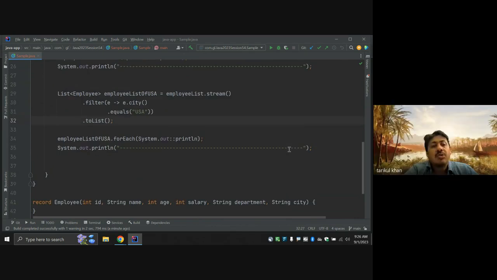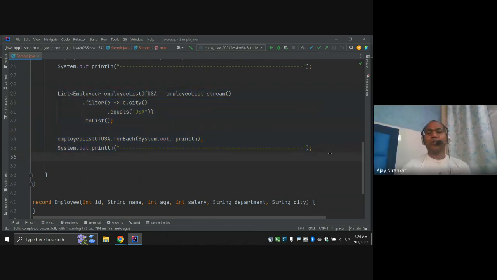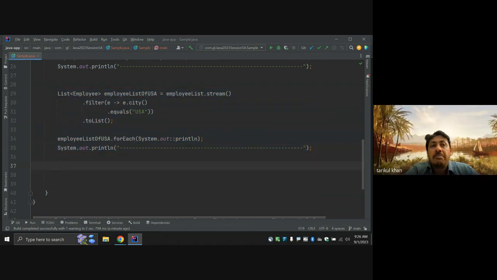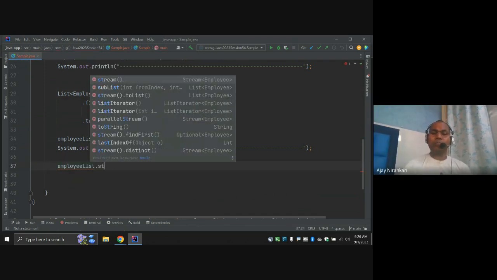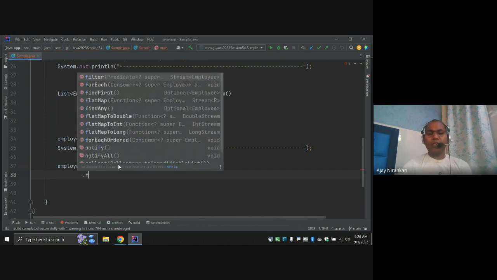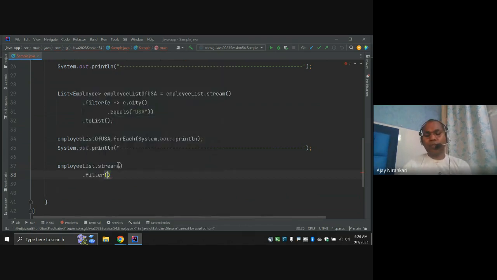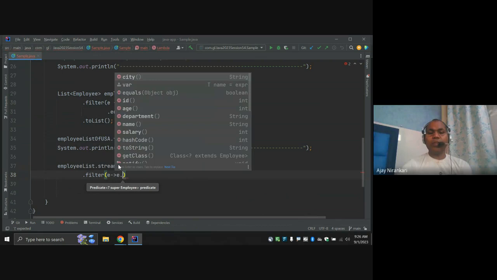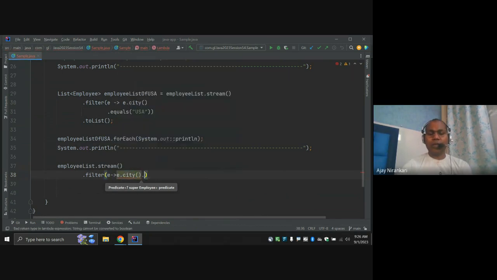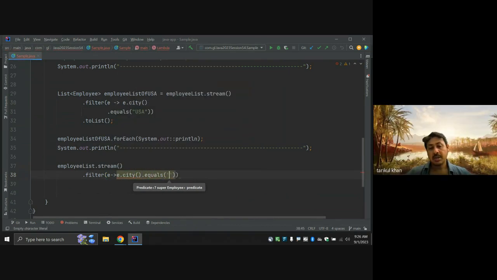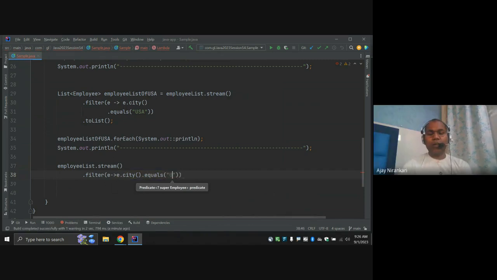So if we do it, let's think about using map. We have an employee list. We iterate over it and first filter where the employee's city name equals USA. This is required because the question is about the USA. And after that it returns, because filter returns the employee objects.